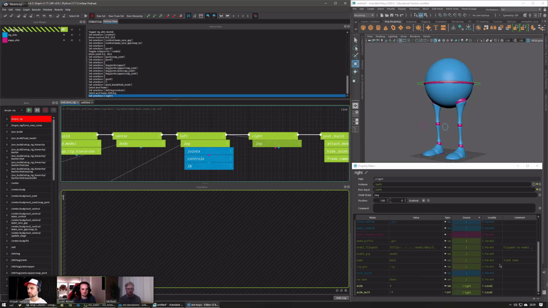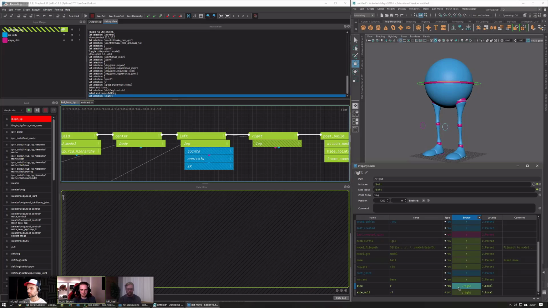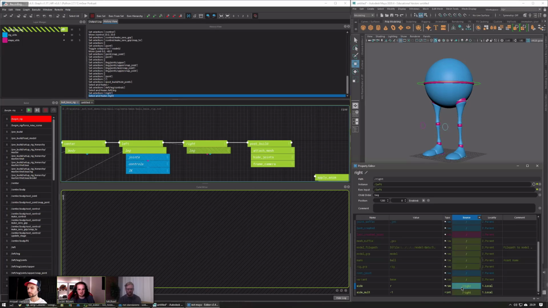This is getting off the rails a little bit, but if you right click on it, it can tell you all of the previous opinions of that attribute. So this says that the left node dot side said that the side was L, not R. And the side mult was 1 if I right click on that one as well. That might be really small on the screen, but we try to expose this data as much as possible and not make it a black box. We want it to be very clear how your data got here. When you're debugging it, you can quickly click through.